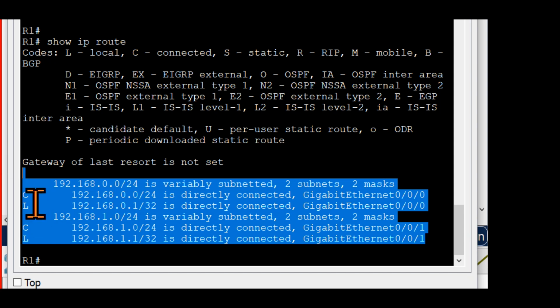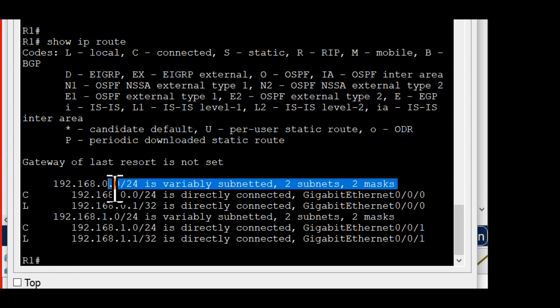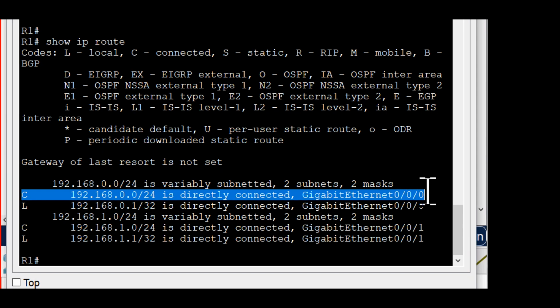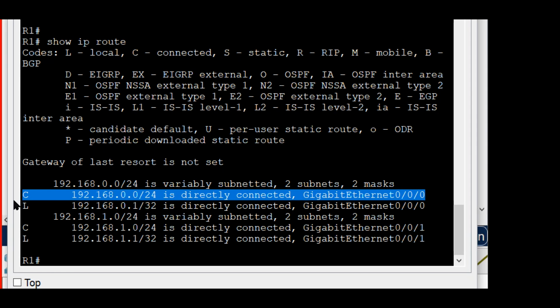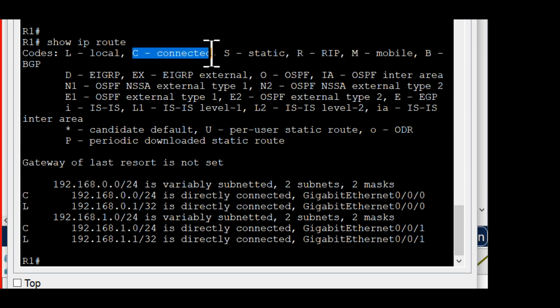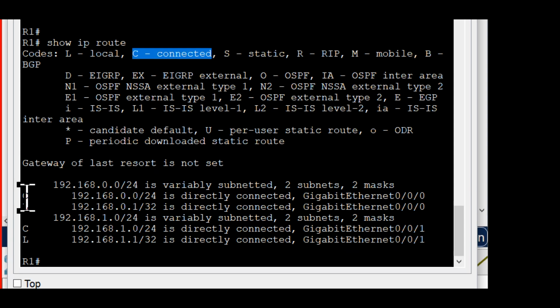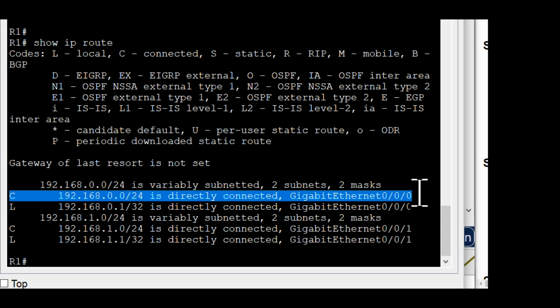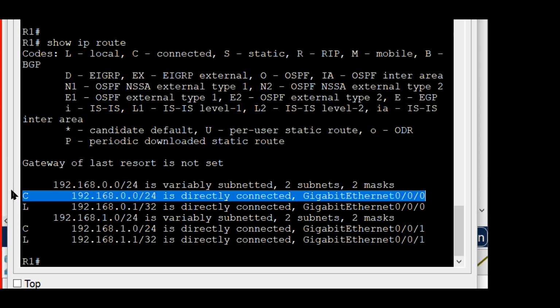Notice that each of these statements here is considered a route. The C represents connected. C connected means it is directly connected to the router and the PC through GigabitEthernet 0/0/0.